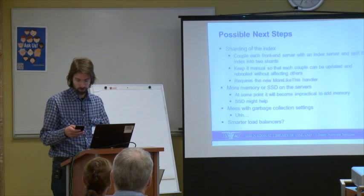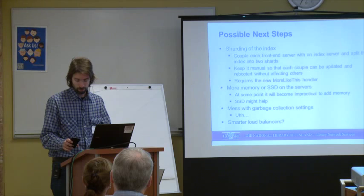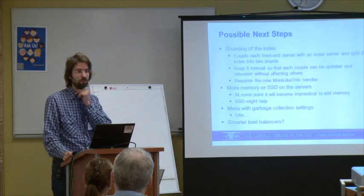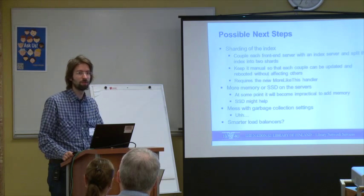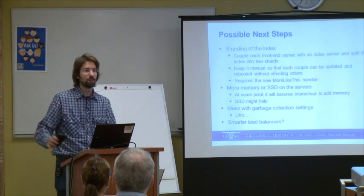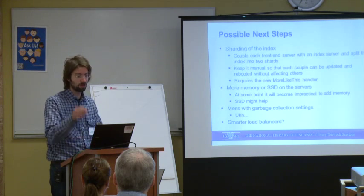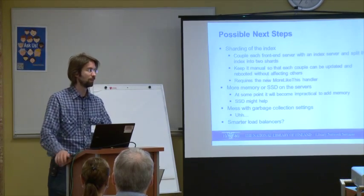I just checked that our current production index has 140 data sources, which means that it's going to contain 22.6 million records, and the index now takes 52 gigabytes of disk space. We can still easily run this on a couple of front-end servers with 64 gigabytes of memory. But the test index that we use, where we index the databases first before they go to production, already has 274 data sources with 44.7 million records. And it means that it's already 117 gigabytes in size. And that's getting a bit on the large side.